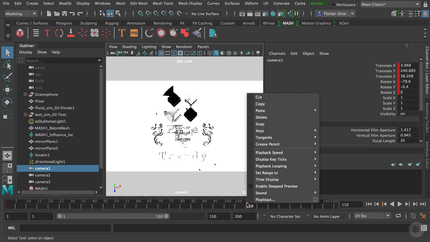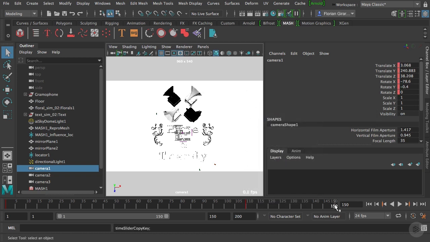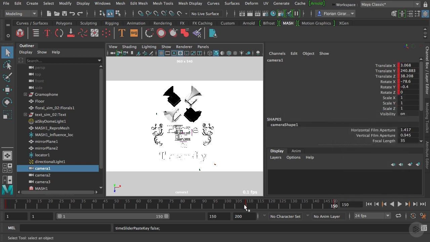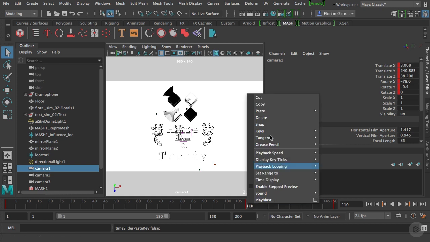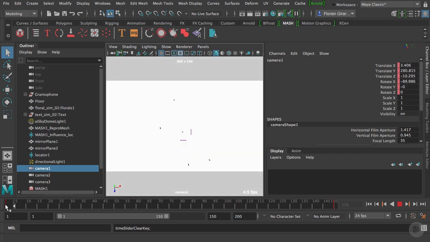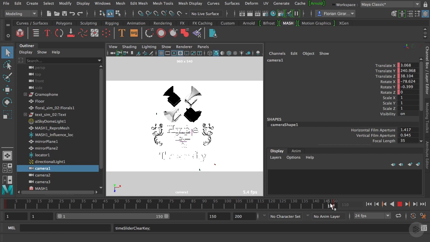So I'll do a right click at frame 110 and click on copy. Now we'll go to frame 150 and I will do a right click again on frame 150. If I can do the right click, there we go. And I will click on paste. There we go. And now nothing is happening between these two keyframes because of course they are the same. So let's come over here and delete that keyframe. There we go. Now we got our camera movement from frame 1 to 150. Of course, it's a bit slower than the original camera movement, but I think it's gonna be fine.